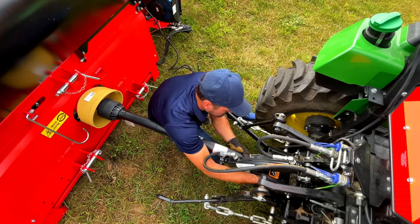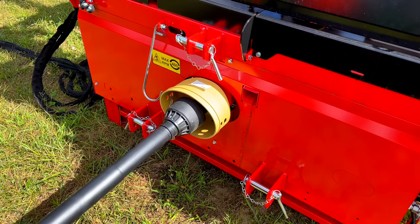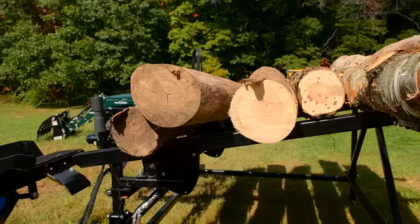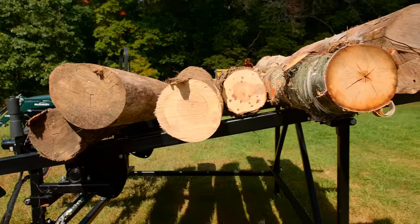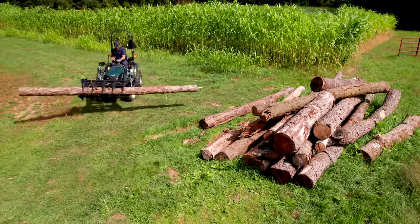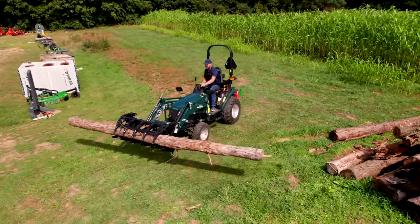That's an in-depth overview. This video here is going to be more of a demonstration on how it works, just running the first logs through it. We have six logs here lined up. We used the Summit with the grapple on there to get this bad boy loaded up. Yeah, that worked out really well too. That's a nice little tractor.